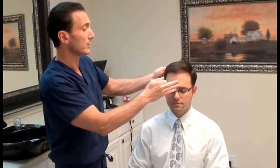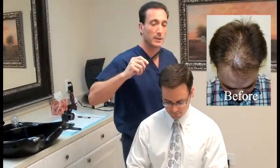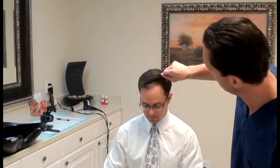So I'm just going to have you gently tug your chin down here a little bit. Okay, we're going to show you some pictures. This is one procedure, exactly nine months to the date. You can take a look at this — see how this looks. This is now all Josh's hair from one procedure.